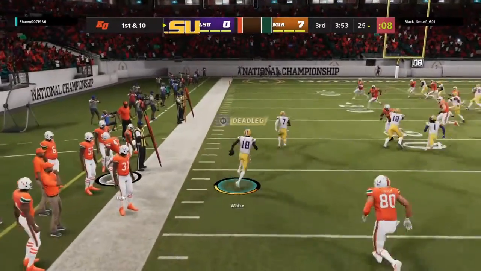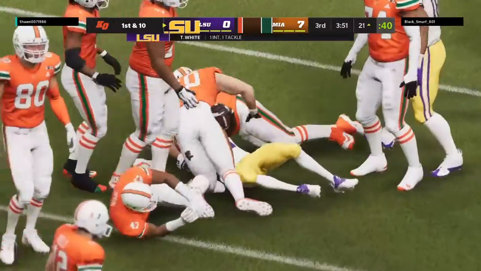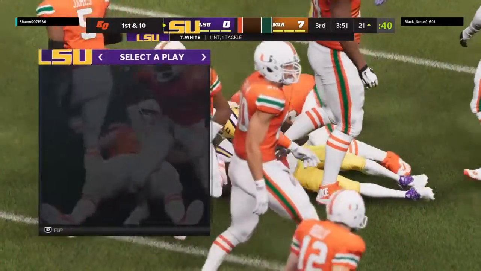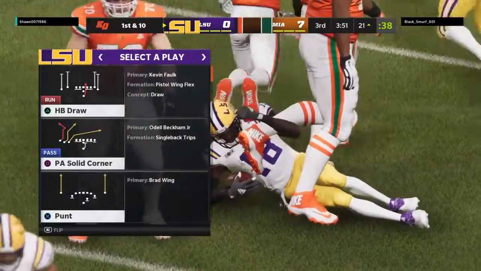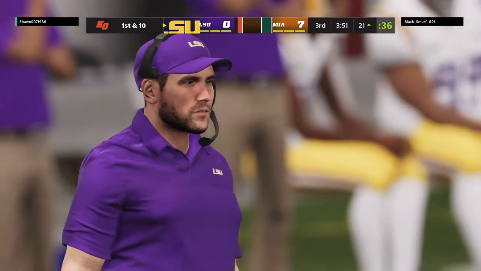My goodness. Tre'Davious White with a pick. And a terrific return as he takes this thing all the way down near the 20-yard line. Not the way you envision things to start out the third quarter. One play and already a turnover.